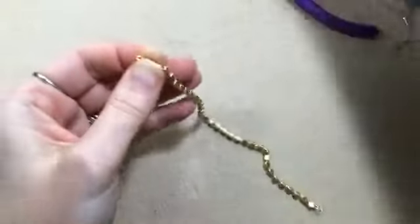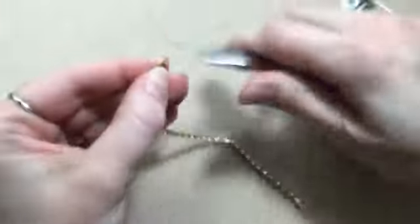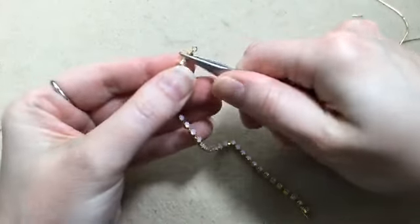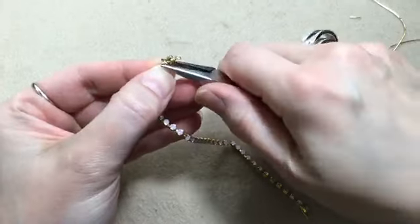And then you trim that off. Come in with your pliers and just mash everything down. Don't mash so hard that you're messing up your crystal on the front, of course.